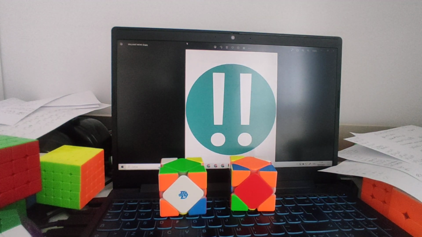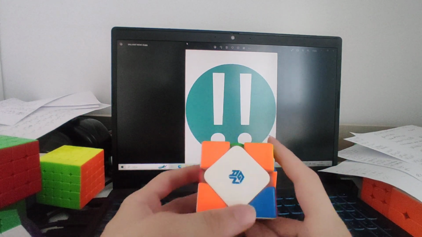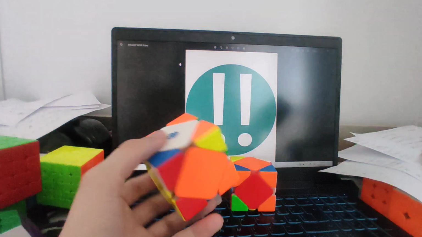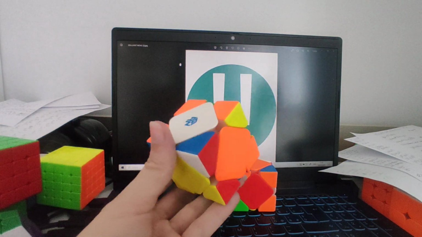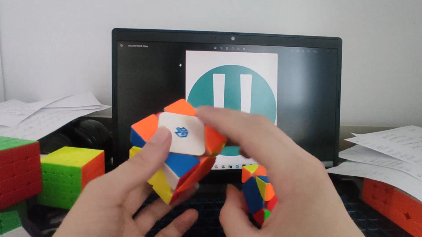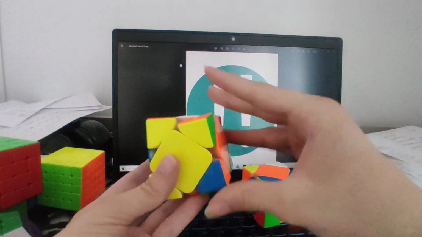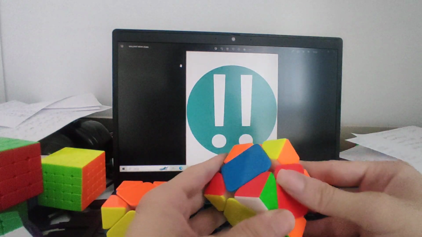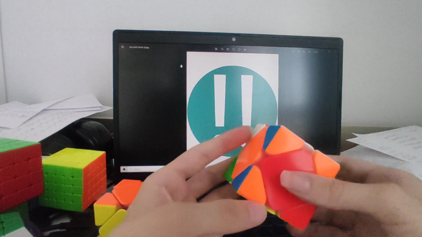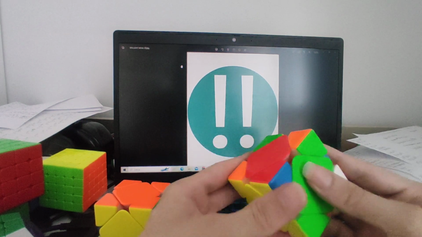So here's another set of cases where I don't use the mirror. We still have the ugly pattern. You'll notice that the difference here is that you cannot insert this corner while replacing another one here. So the way I do this case, if you have this on the right, by the way, I don't do the mirrors here. If you have this on the right, I do these 2 moves. So basically insert this and put it twisted, and then do this 4 mover. If you have this case, what I do is I put this here, and then for this one, I just put it down like that. So I misorient it, and then I do this case.